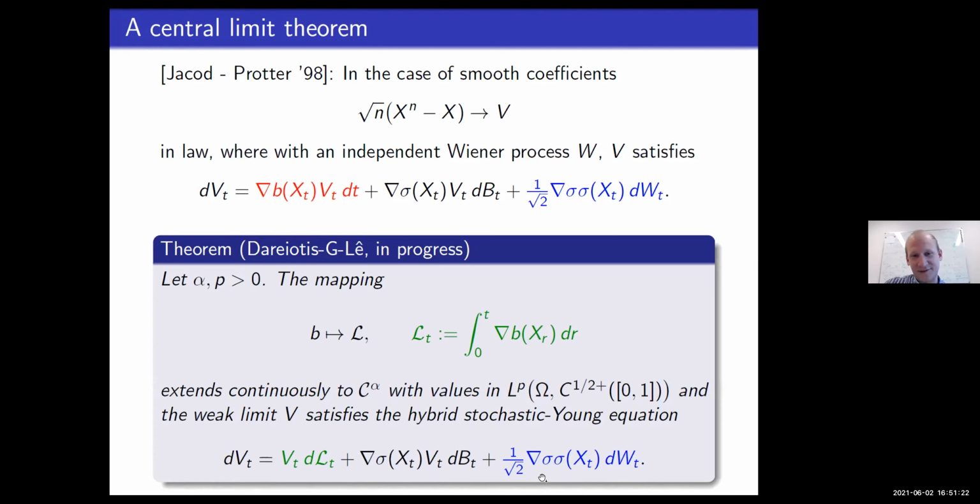And once you make sense of it, it's kind of trivial to pose because it's just linear in V, or affine linear. And you can show that the central limit theorem for the Euler approximation holds in this regime, in C alpha. This might also be of interest to people who are studying these hybrid equations, that this can arise in a rather simple way, just from a central limit theorem for the Euler approximation. And with this, sorry, at this point I think I strayed a little bit far from the previous talk, but anyway, thanks for the attention.